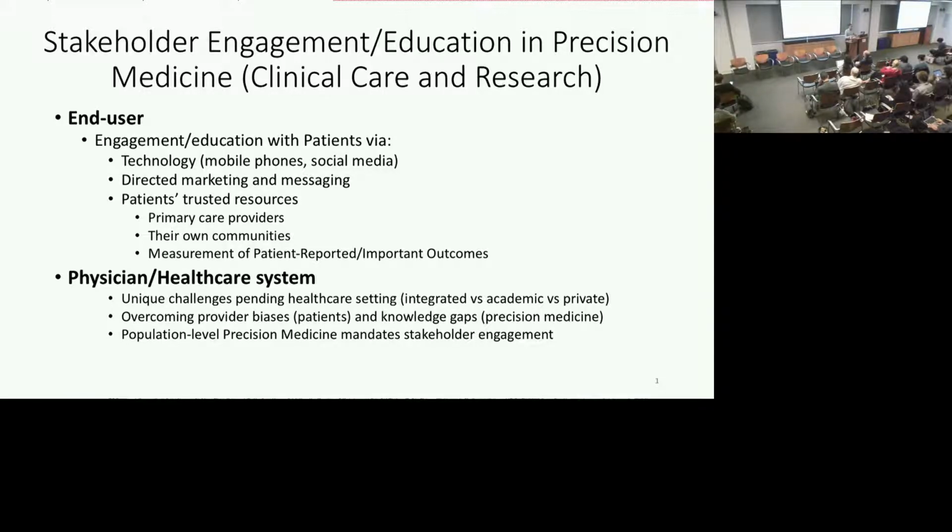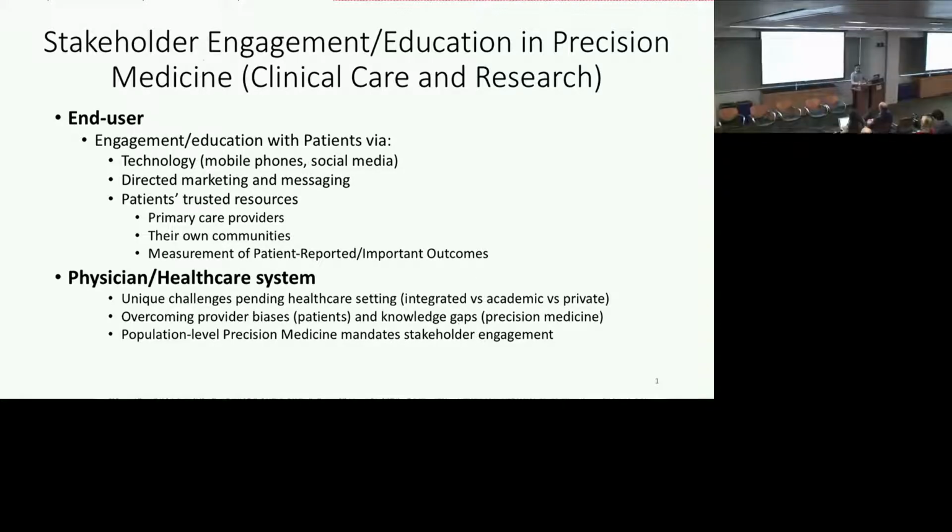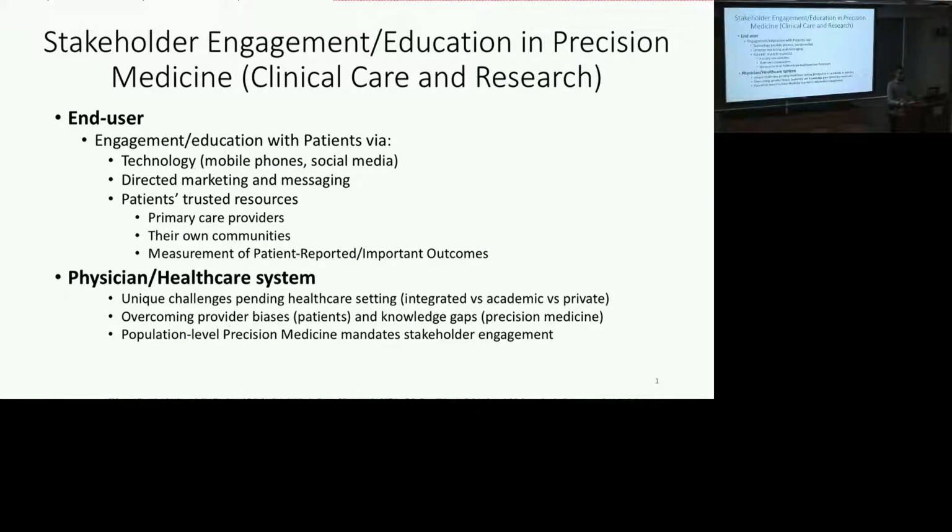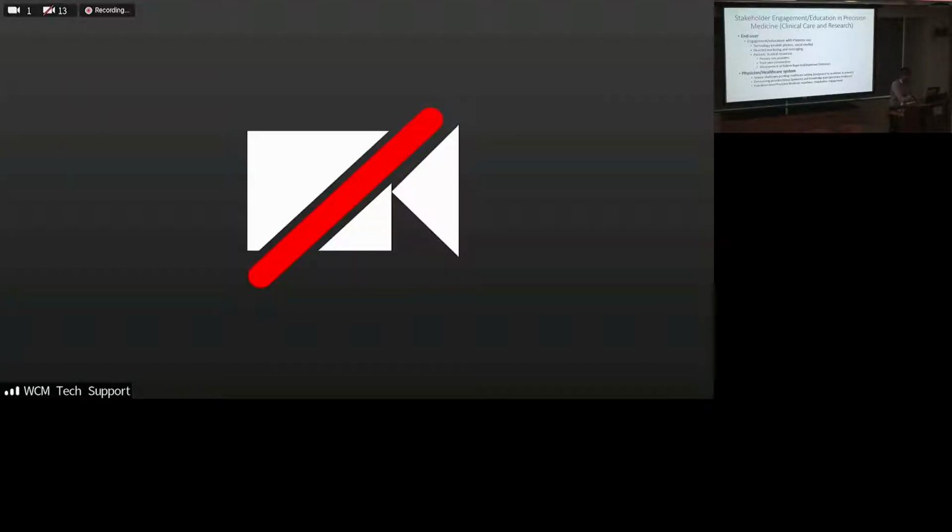We looked at engagement from two perspectives: one from the end user, and the other from the healthcare system. From the end user perspective, we thought that engagement and education with patients needed to involve a couple of things. One was the use of technology, such as mobile phones and social media. We talked about directed marketing and messaging for patients, leveraging some of the existing resources and expertise across the institution. We talked about leveraging patients' trusted resources.